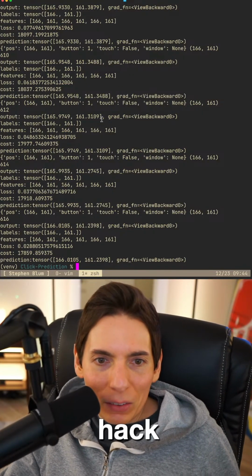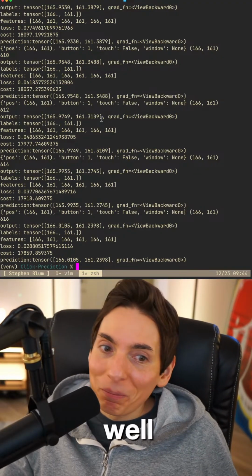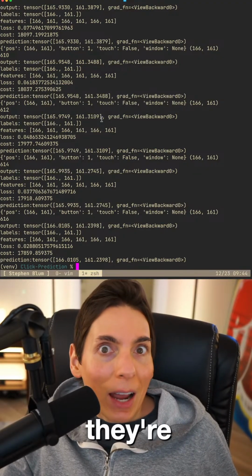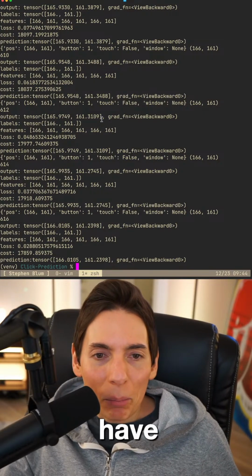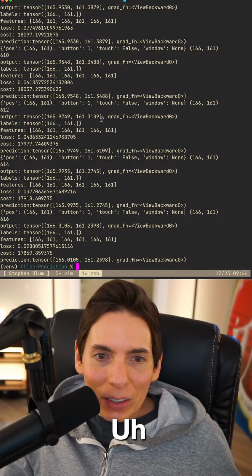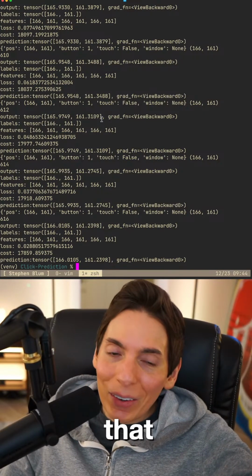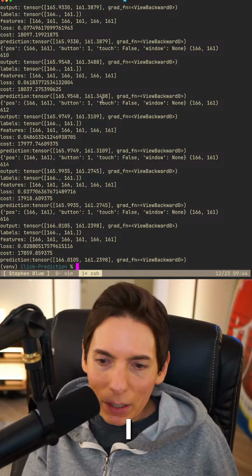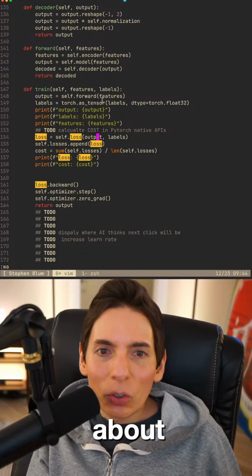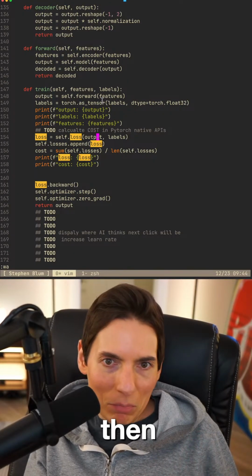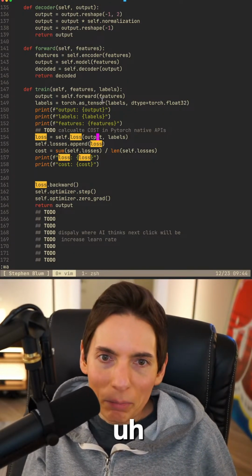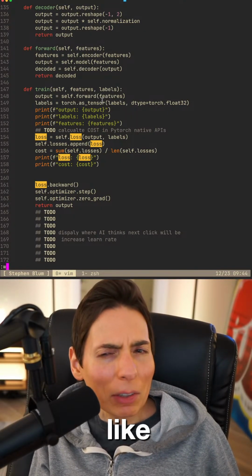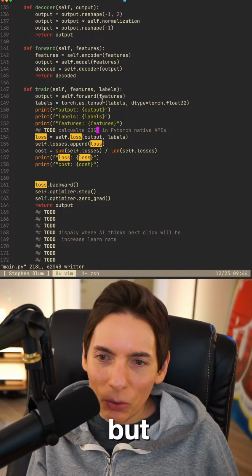Can you hack the department? Oh well, yeah. I mean, usually no, because they're in an air gap, right? They have air gaps. You can't. That makes it hard. So yeah, Ian Bradfield, I got you. I understand now what you're talking about. You mixed VR and then weapon, and I was confused. Like, wait, this sounds like red one, but yeah, it was weapon.